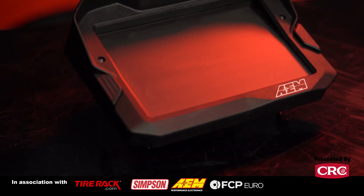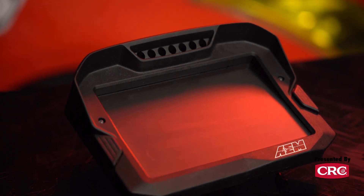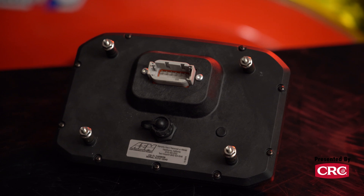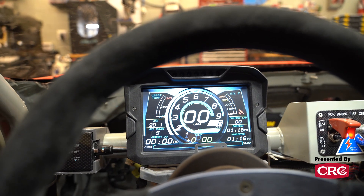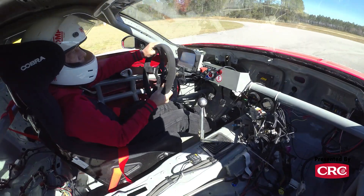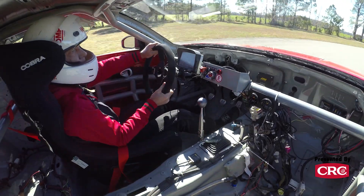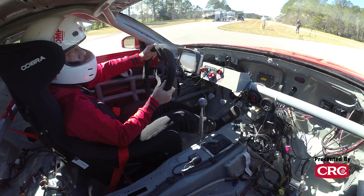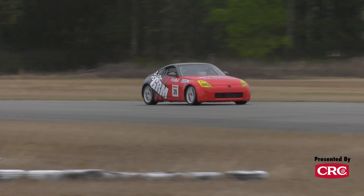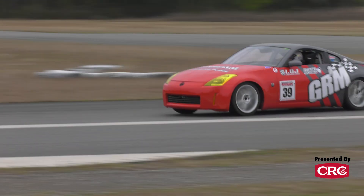The CD7L is one of many digital dashes you can buy these days for racing — there are a bunch of companies that make them, but we chose the AEM specifically because we poked and prodded them all and decided this was the best fit for our car. Not only is the CD7L carbon super light, but I picked it because it had the best display on the market, at least based on walking the halls of SEMA. This thing is like a spotlight in your face, which isn't ideal in a dark shop, but is awesome out on track in daylight — really easy to see even in direct sunlight. The screen and the ruggedness of the enclosure sold me on the CD7L.